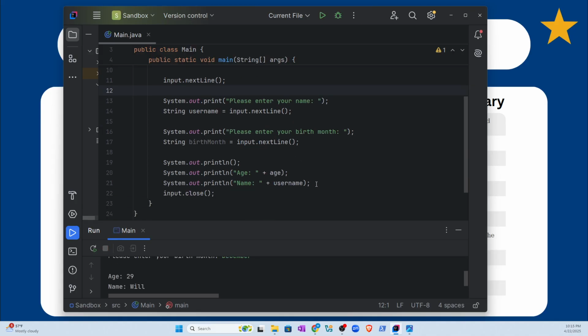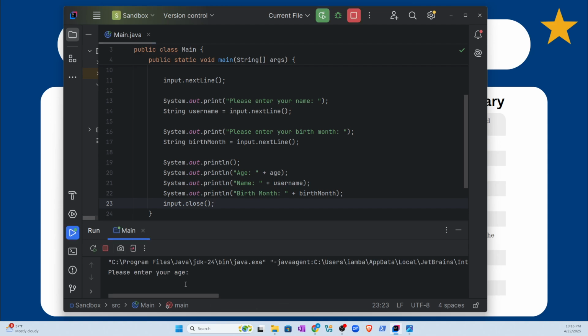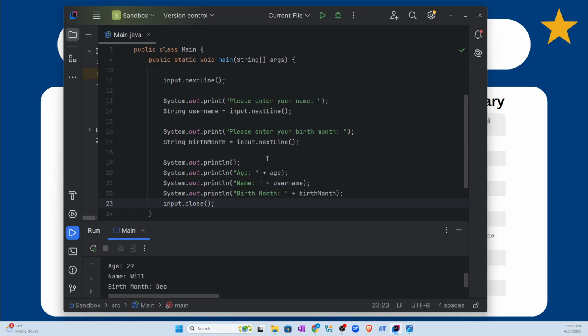Oh, and I didn't print out my birth month. 29, Will, December. There it is.